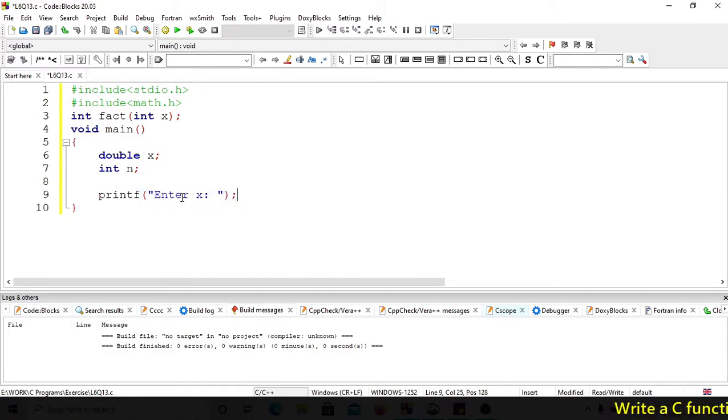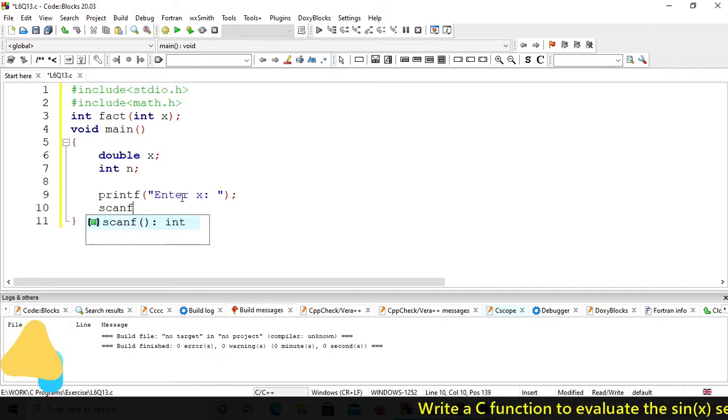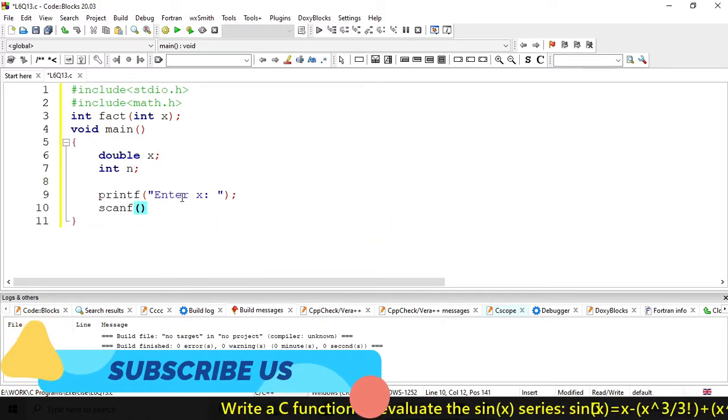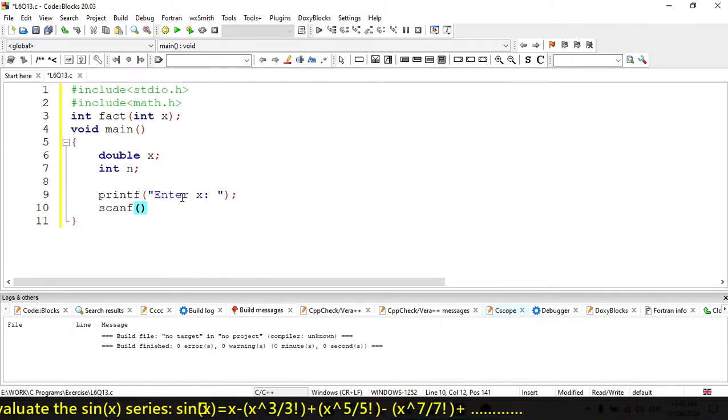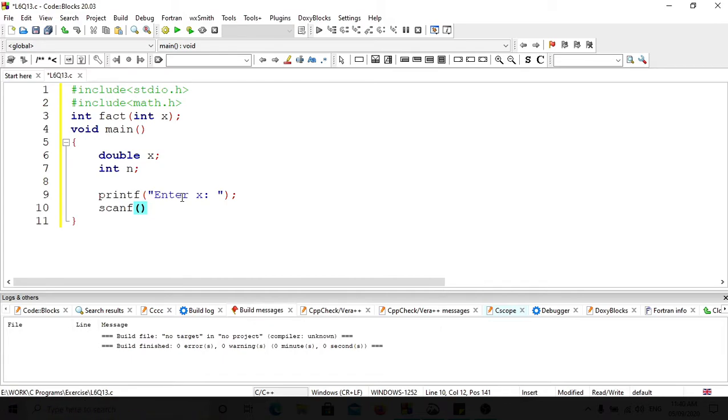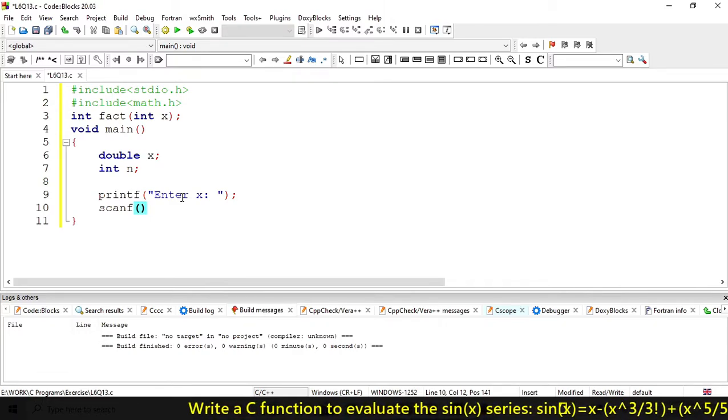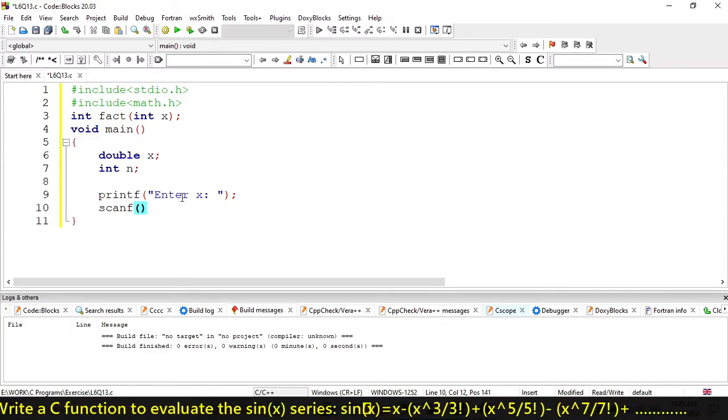So x will basically be our angle, like sin x of 30 degrees or 20 degrees, but we have to convert our degree into radian because the function will accept only radian values, not degrees. So we will convert it into radian also.